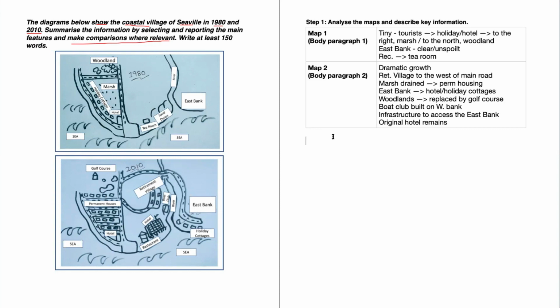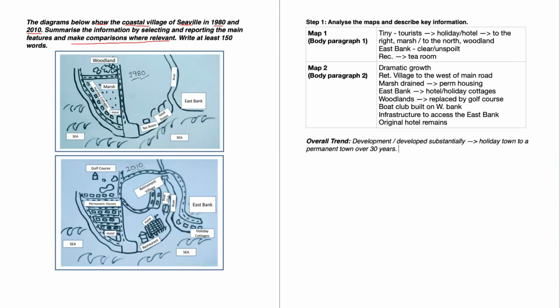First things first, though, we do have to talk about the overall trend. Remember, this is going to be our second paragraph after our introduction, and this is quite simple. In general, you see that there is a lot of development. So it developed substantially, I want to say, because you see that it grew quite a lot, and it started out as just a holiday town because we saw the holiday cottages and the hotel. Now in 2010, you see the permanent housing as well. So it looks like it grew from a holiday town to a permanent town over 30 years, because we're looking again at 1980 to 2010.